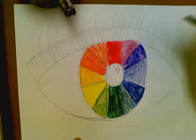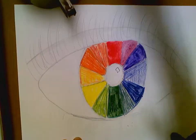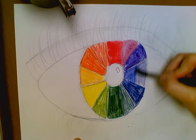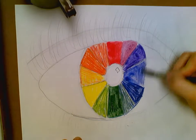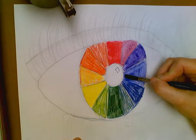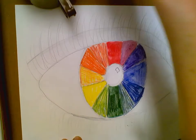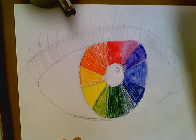Then once you are all done, it should look like the one behind me. If you have extra time, you can go back and add maybe some black along the lash line to make the eye pop out a little bit, and then go and wet that.